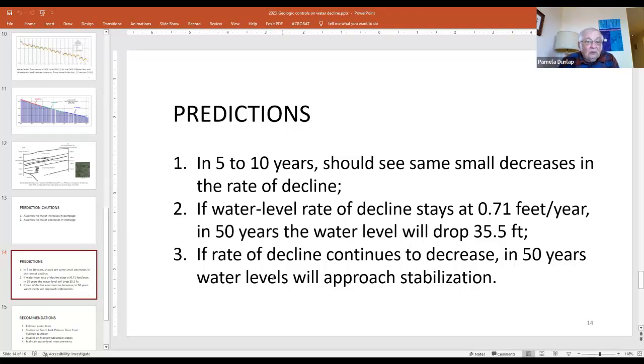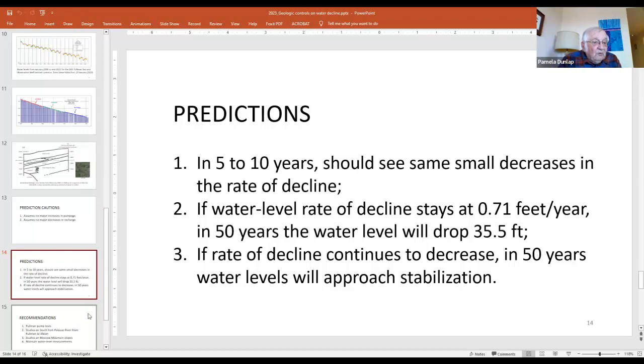And once again, I would say that may not last. Just because I believe that we will stabilize in 50 years, that may not last if you keep increasing the amount of pumping. There's still a limited amount of water coming into the basin. I won't be around in 50 years, so I can make this prediction. It's pretty close. I think it's pretty accurate.